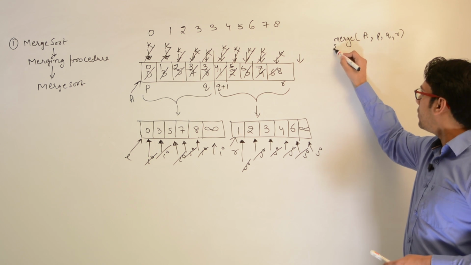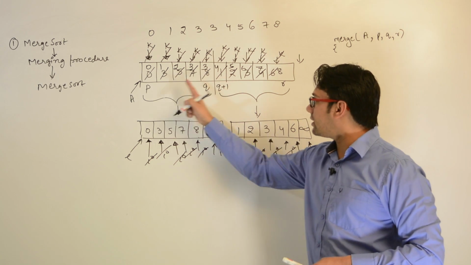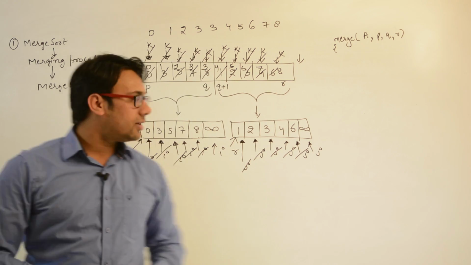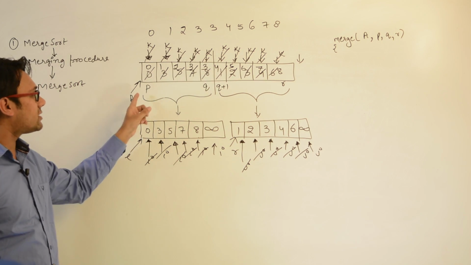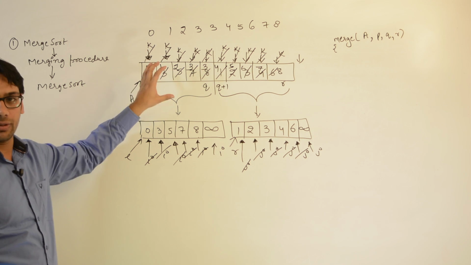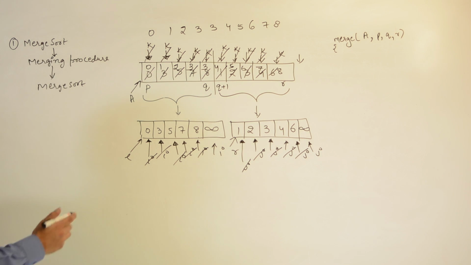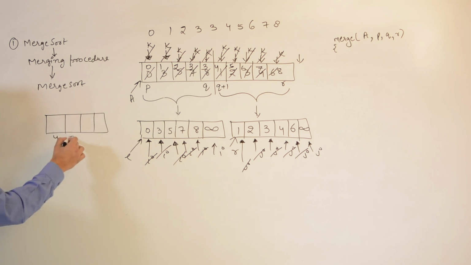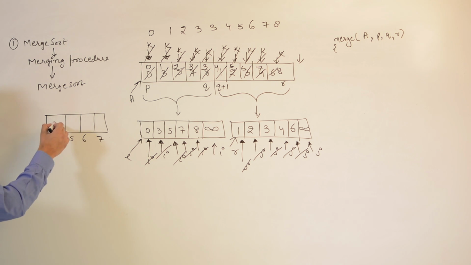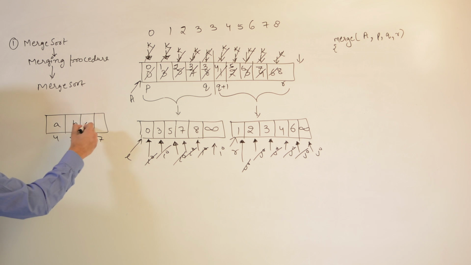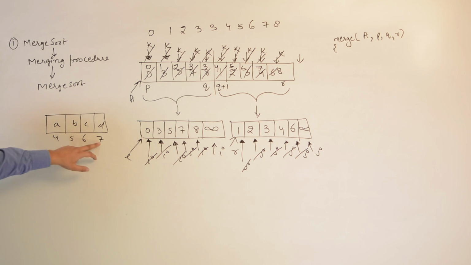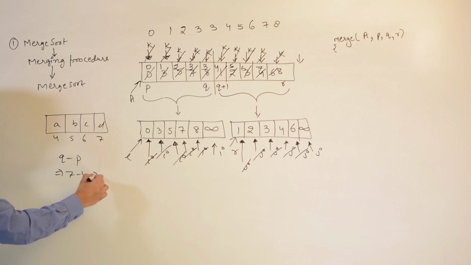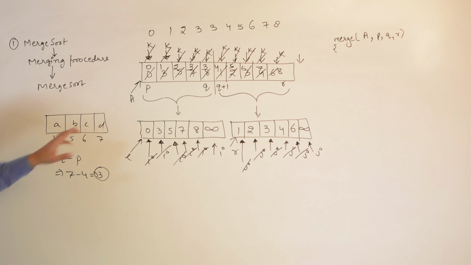Okay. Now we want to get the number of data elements from P to Q. If we do Q minus P, then we are not exactly going to get the number of data elements here. The reason is, let us suppose we have this array with the index locations 4, 5, 6, 7, and it has some data items, assume A, B, C, D. Now assume this is P and this is Q. If you do Q minus P, then you are going to get 7 minus 4, which is equal to 3. And the number of data elements here is 4, right?